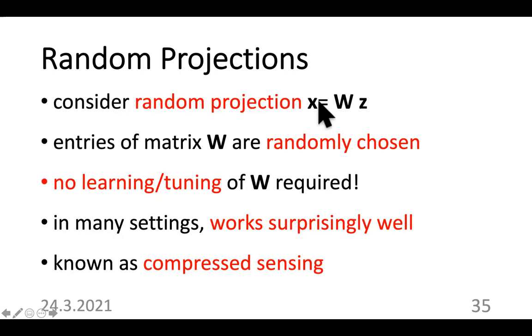delivers new features which allow us to solve machine learning tasks, like predicting the label, almost as well as using the original long raw feature vector. And this is one of the key ideas of a field called compressed sensing. So just randomly project or randomly map the long raw feature vector into a small set of new features, and these randomly obtained features are almost as informative as the billions of raw features.